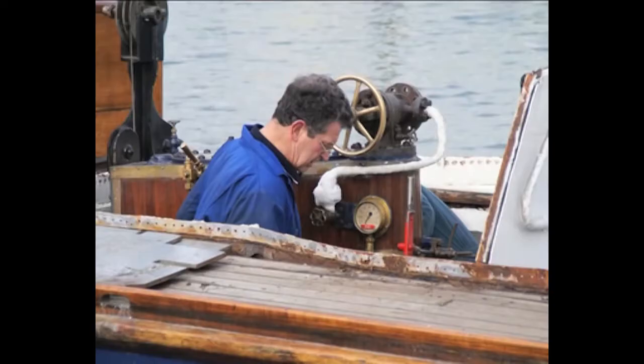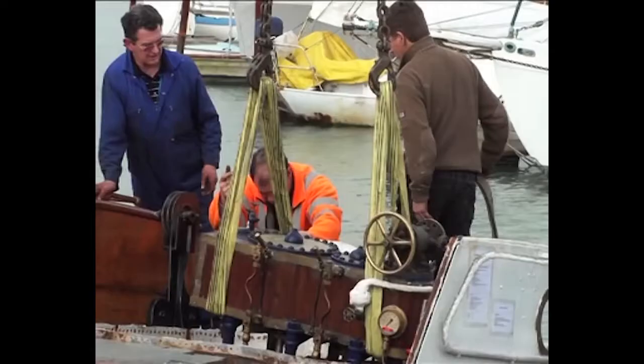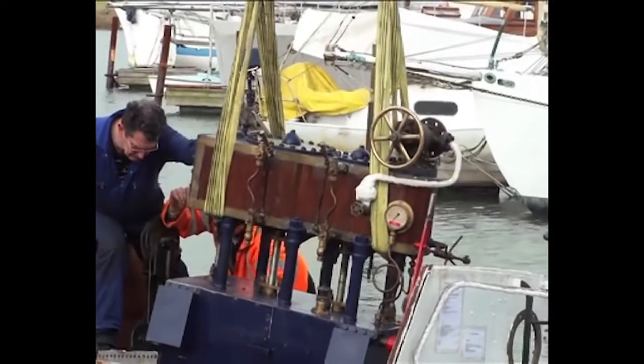We are the crew of the vessel. Every 10 years she has a new boiler certificate, and she failed unfortunately, because the boiler was so old. So we decided to not only retube the boiler, but as the vessel was 100 years old, we thought we would see what we could do to make her last another 100 years.